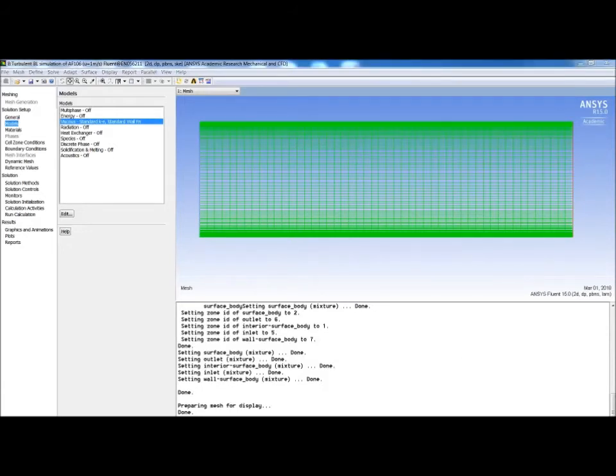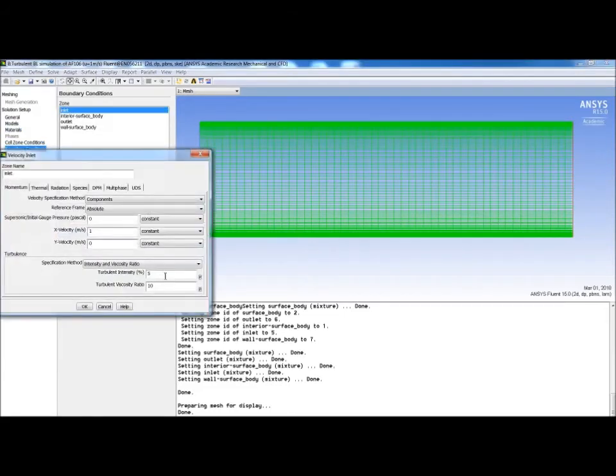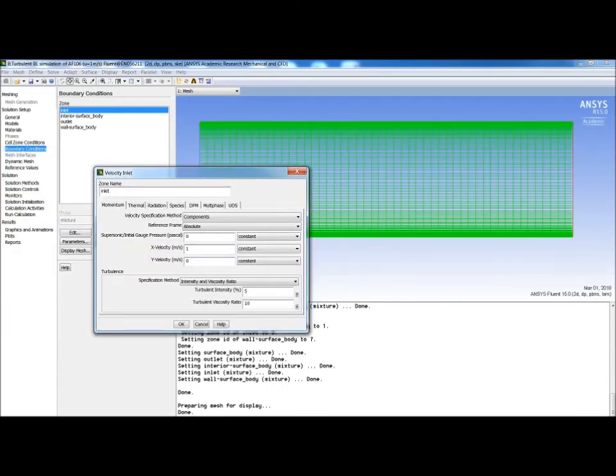But now we have to double check the boundary conditions. So we go down to boundary conditions, go to inlet, then we go edit, and it brings it up, and you can see we're going to use exactly the same boundary conditions. Keep the pressure the same. We're going to have a y velocity of 0 and an x velocity of 1. Keep those the same. But right now, you note we have got an intensity and viscosity ratio, which is another way of defining this. We could potentially, as we have done before, change this to intensity and hydraulic diameter. For the time being, let's just keep that at intensity and viscosity ratio and click OK.